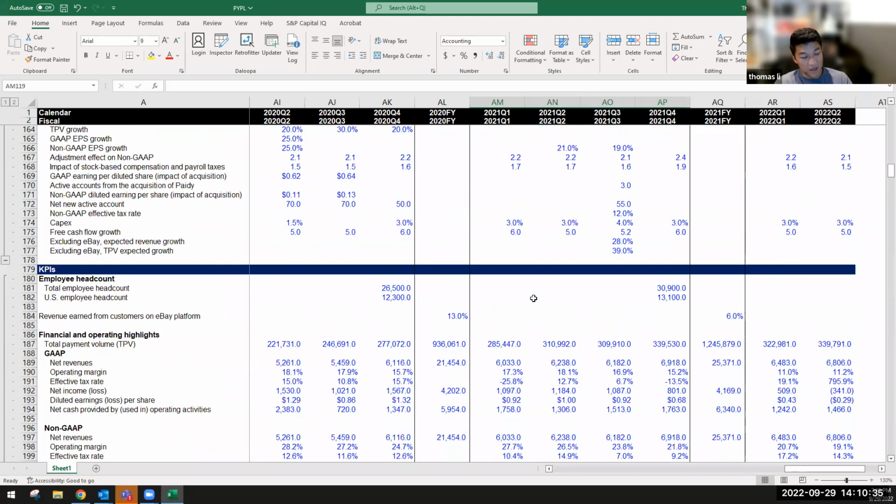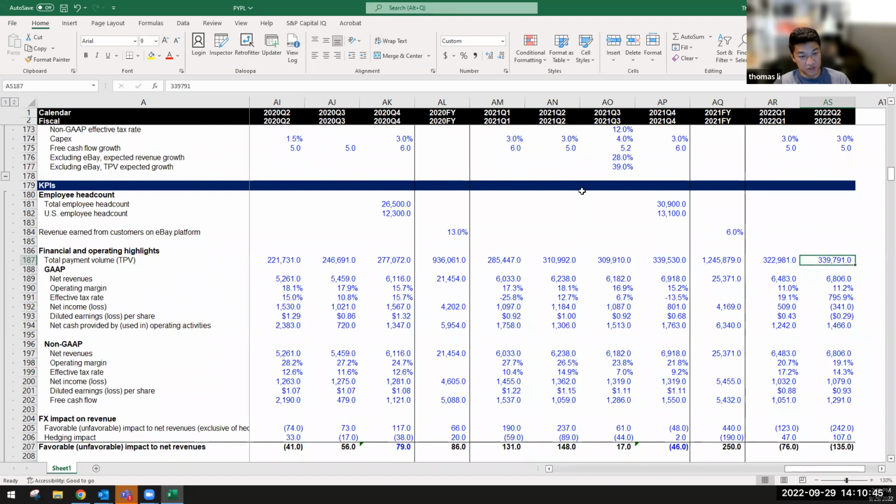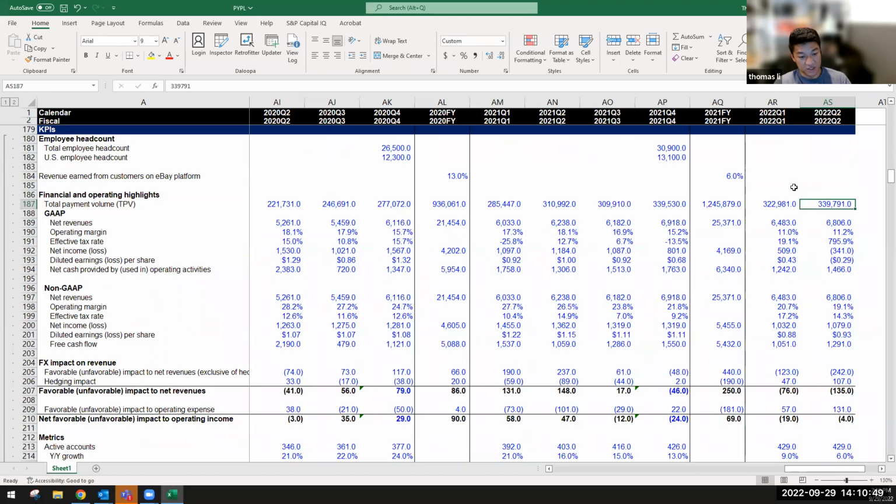So PayPal, being a payments-based company, has a lot of information that does not directly impact revenue, but does change the way you think about how the company is generating revenue, right? So that's what generally KPI sections will be.